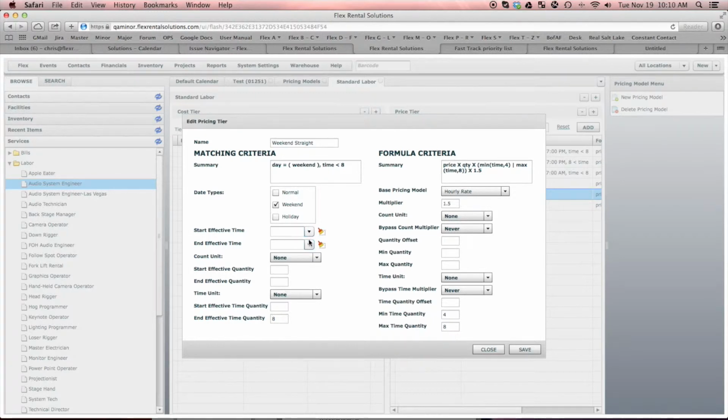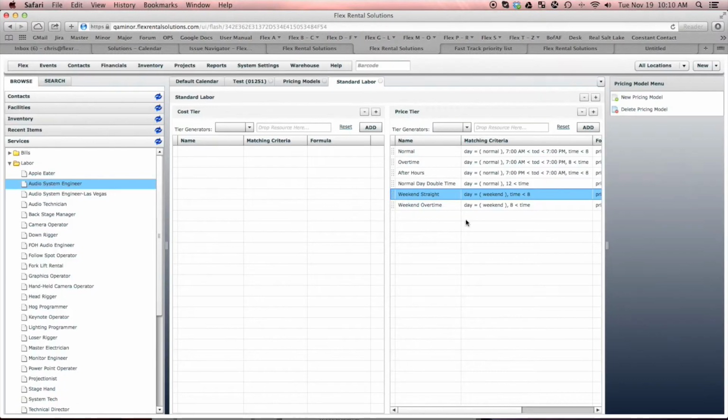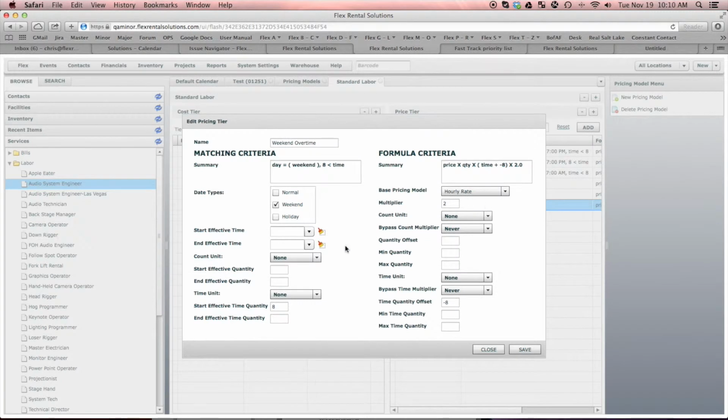No start and end time for when these are applicable, because we're going to charge this at 1.5 times our hourly rate. So anything on the weekend, we're going to start off as 1.5. If we go over 8 hours on the weekend, then it goes directly into double time.